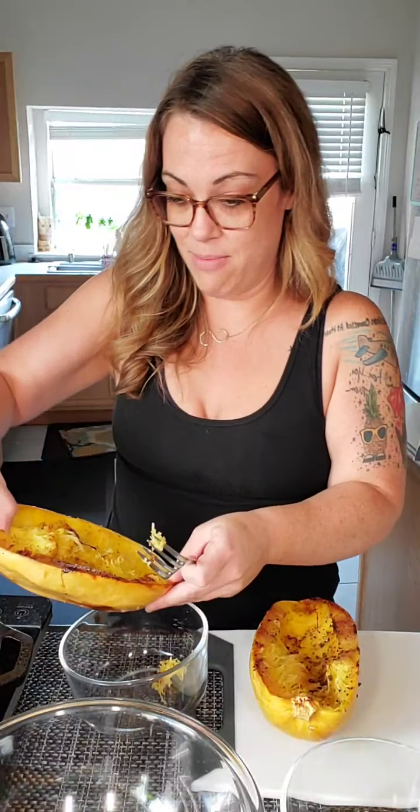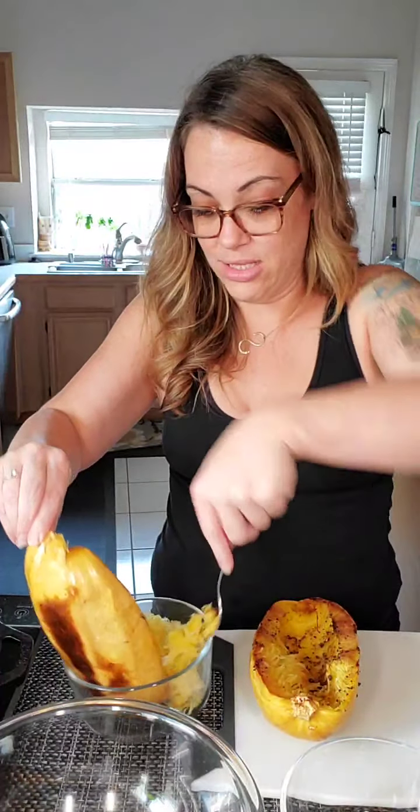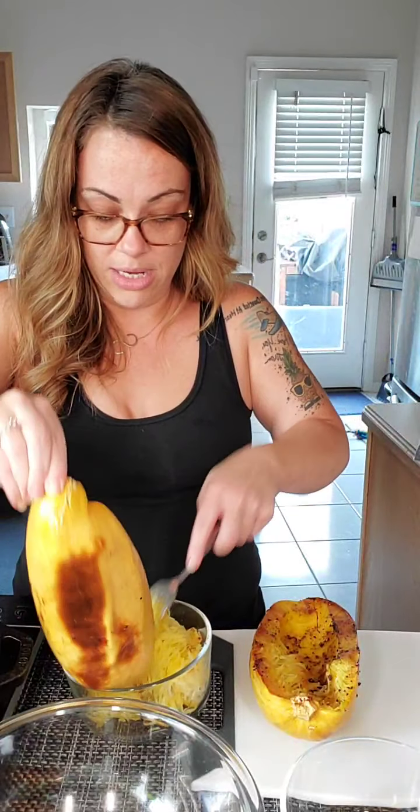This is a spaghetti squash. I made it earlier so I can make a recipe tomorrow, but I didn't take it out of the, what do you call it, the skin. So I'm going to do that really quick right now. Have y'all tried spaghetti squash before? It's one of my favorites. I bought a couple of them because they stay good on your counter forever, as long as you don't put them next to other food that's going bad.